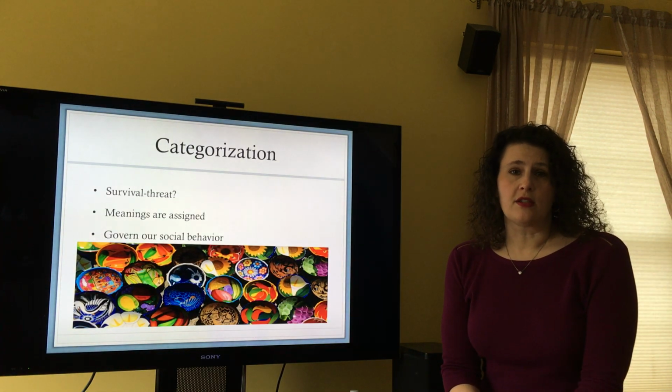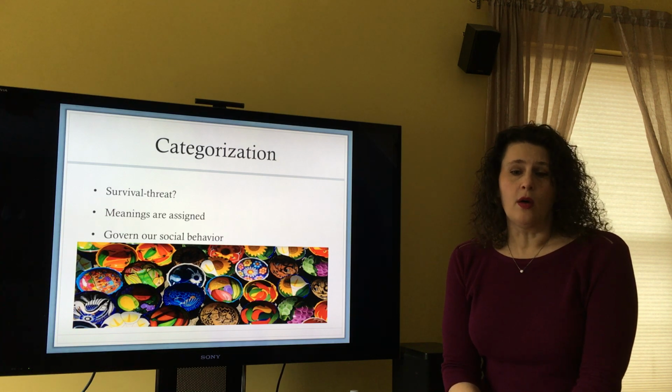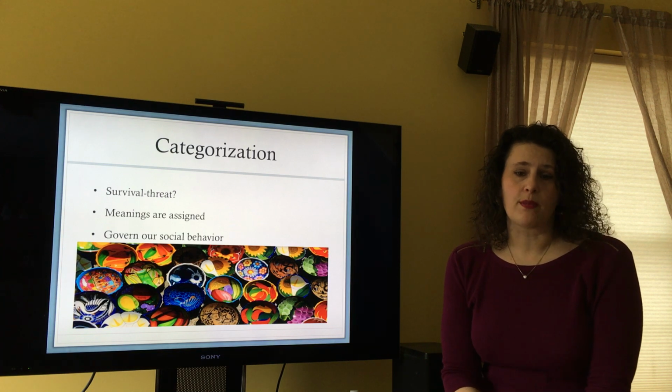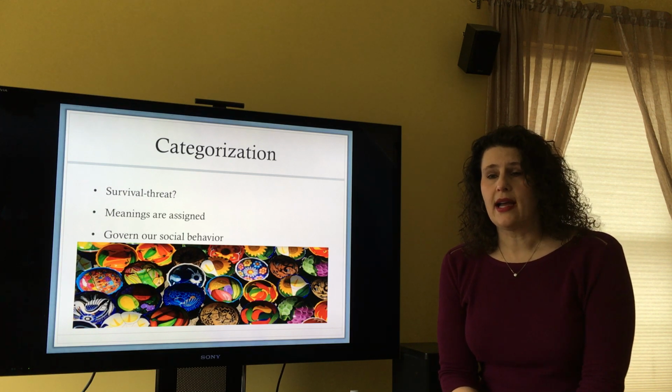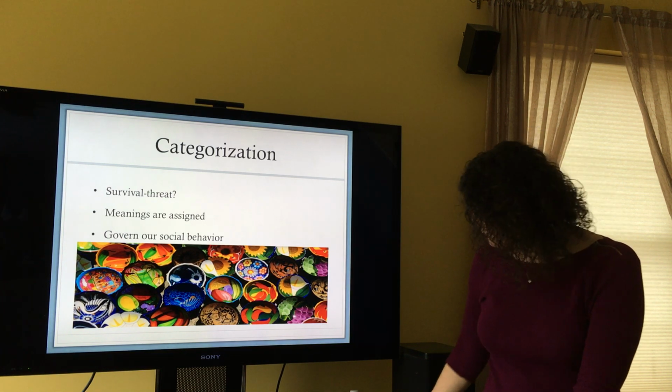First developed in humans as a survival mechanism, spontaneous categorization of people based on their characteristics helped to distinguish threats from non-threats. Once formulated, this information is accessed in the future to assist us in interpreting people, behavior, or situations. However, these interpretations are not always accurate. The information we draw from our past categorizations affects our everyday interactions. These learned biases govern the majority of our social behavior and are very hard to change.